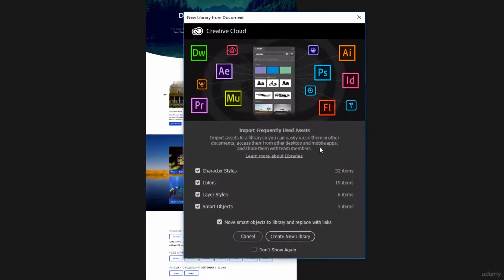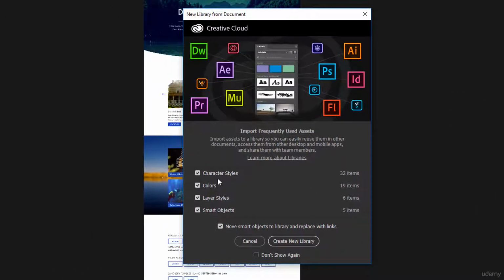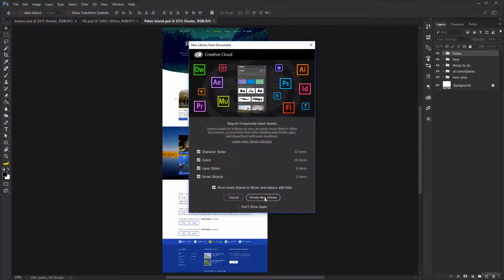The final change I want to address is a window you'll get when you open up a project. Here it is. The idea is, if you work on multiple devices or alongside a team of designers, Photoshop can help you by taking all your font formatting, colors, layer styles, and smart objects and putting them on the cloud. The advantage is you no longer have to upload your PSD file to Dropbox, Google Drive, or send it via email. Instead, you'll get all your relevant resources inside a library that automatically syncs between multiple devices.